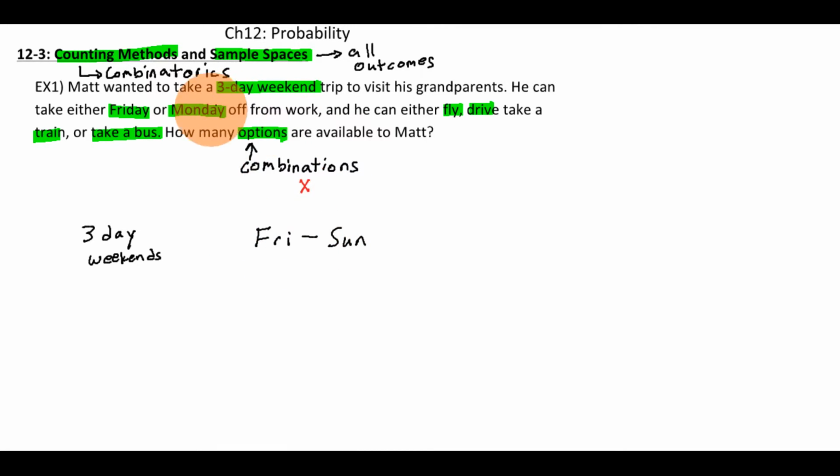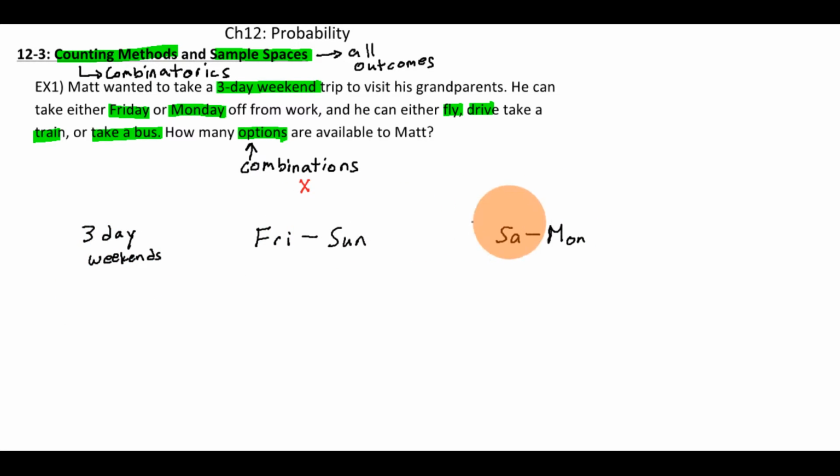The other type of 3-day weekend, well, he wouldn't take Friday off. He would have to take Saturday off, he would have Sunday off, and then Monday off. So that's the other 3-day weekend, that Monday portion right there. Let's write that over off to the side. So we could have Saturday through Monday off. I'm just going to write MON here, so Saturday through Monday. So this is a second 3-day weekend.